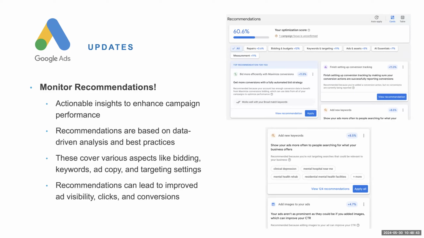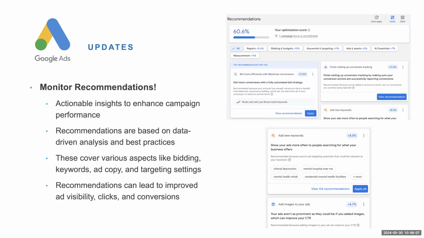So if you're using the Google ad platform and you're like, I just really don't know what I'm doing, Google will sometimes email you and say, hey, we'd like to set up a call and just review your account, and that's awesome. But they also have this really cool recommendations tool where it's almost like a game. You want to try to get to 100%.